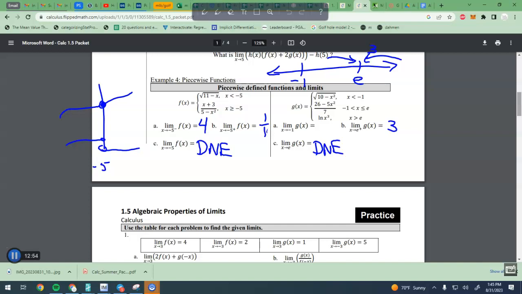The piecewise ones get pretty tricky for some people, and when it has 3 of them, that's a whole other level. Are there questions I can answer on any of what I just talked about?